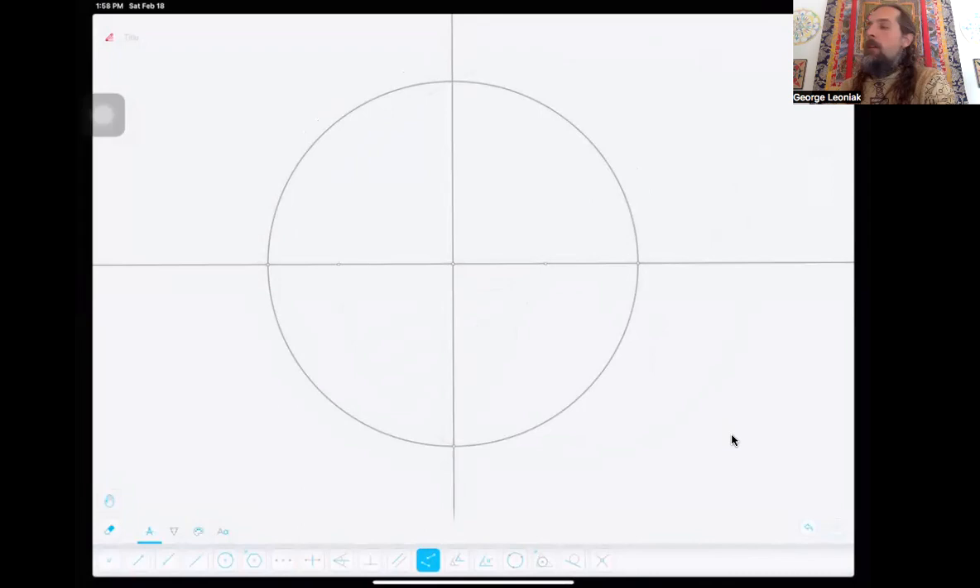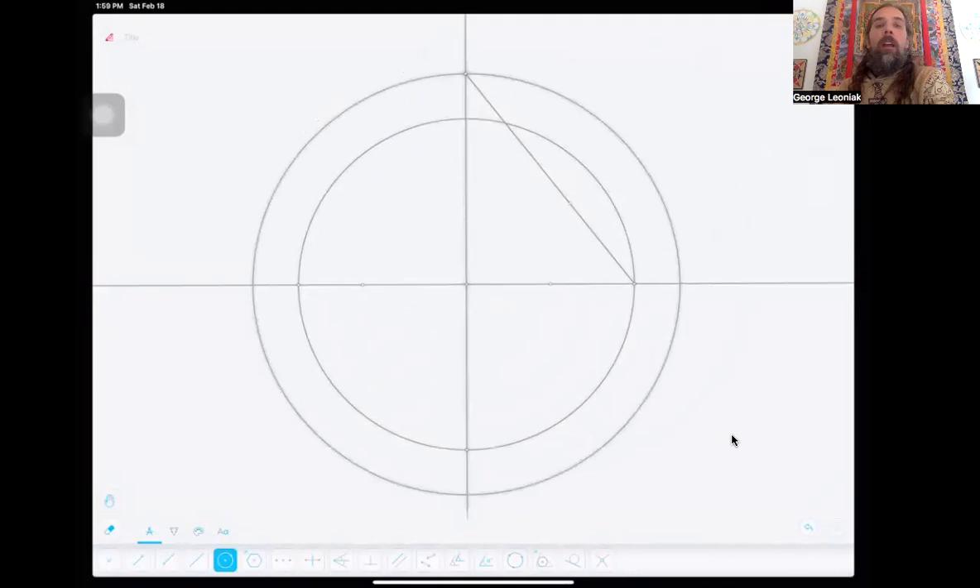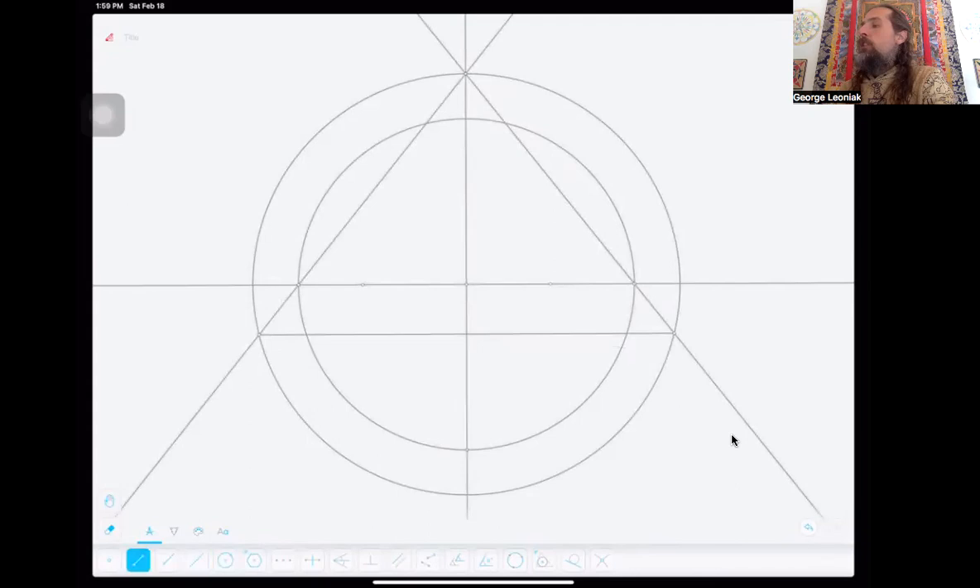We're going to bring this point up over here, and then from this outer point to the outside we're going to connect to that, and we're going to swing our compass up to the top there and make a big circle at that point. This is all in preparation to set up our golden ratio pyramid, which is what I'm drawing here — it's going to be a phi ratio triangle. Kepler's triangle would be half of this, and we don't even really need the middle line anymore, so I'm going to take that out.